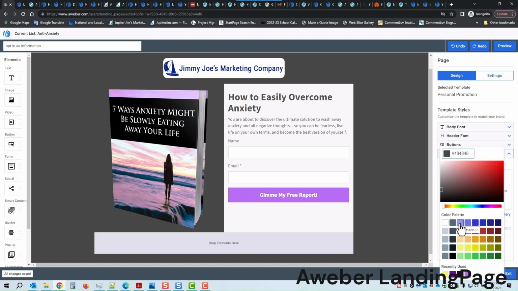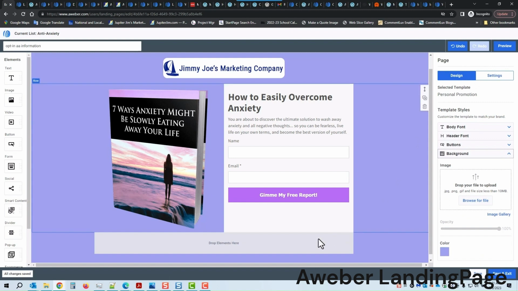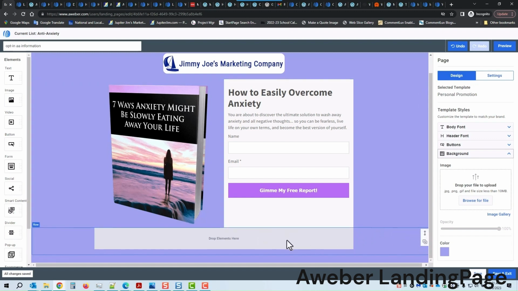Let's see if this light purple works. If you want to change it a little bit, you just drag it there. That seems to be fine. And I'm going to click on the white space, elements there. So I need to get rid of that gray area. So I'm going to just mouse over here and just click on that, delete that trash can and get rid of that. Let's see if there's any way to get rid of this row.